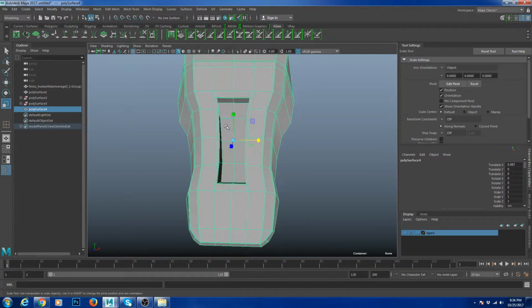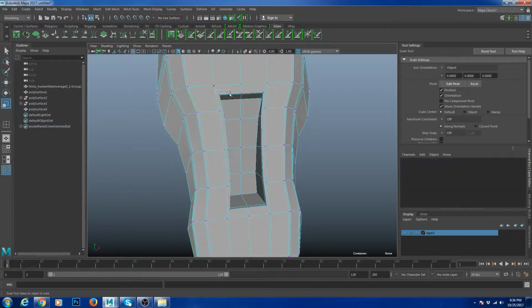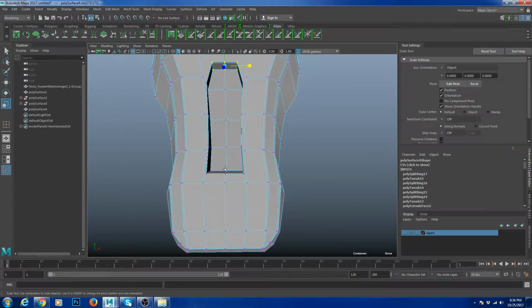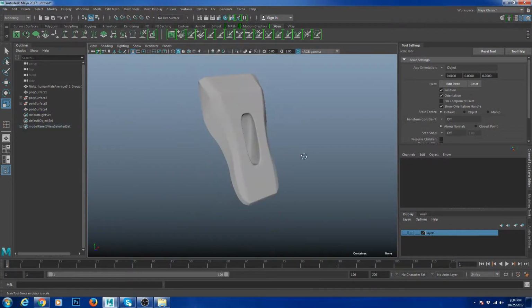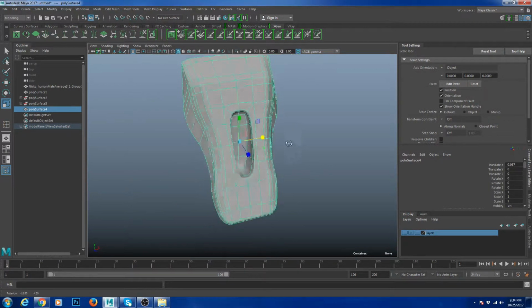So now we have it, but still I have to fix this. So you can literally fix it. That's why I usually add details at the end, not at the beginning. Details are at the end, so it's easier. So we could go and manipulate the shape. There you go, boom. Now we have the shape and it's pretty cool.